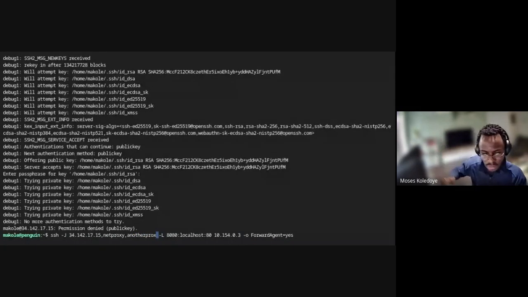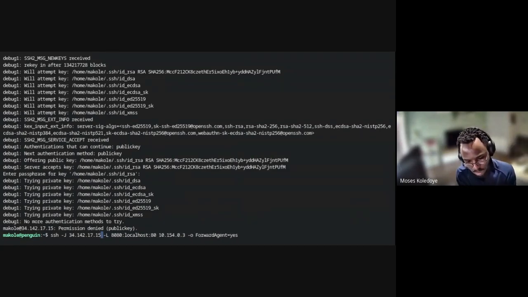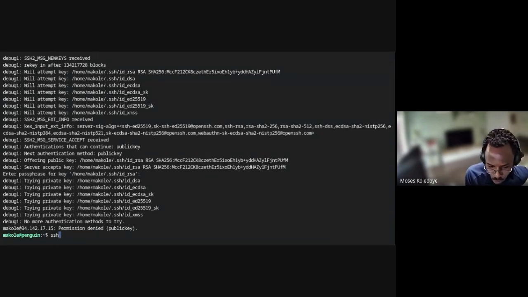Before you use port forwarding, check with your org policy because it may not be allowed. It's a way to enter a private network without actually having access. Your local machine may not have access to the private network, but you're granting it access to the private network using the proxy that you have access to. So you always check with the sysadmins in your org if this is allowed, so you don't get terminated or exterminated by your company. It's a very powerful thing, but it does open a new port inside of the private network. But again, it is secure, so you don't have to be worried about someone snooping on your traffic.